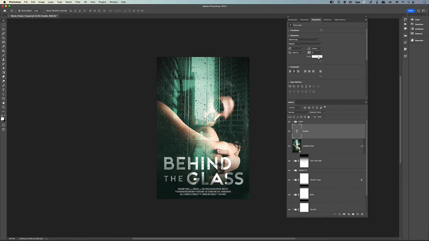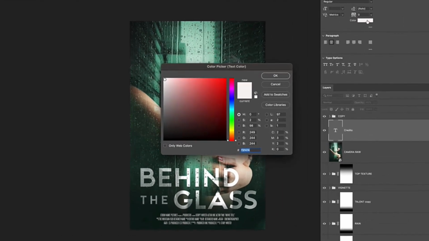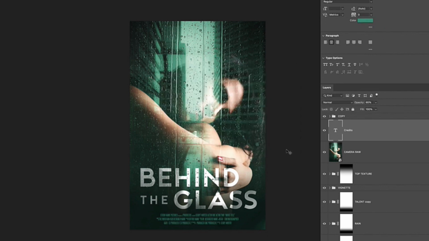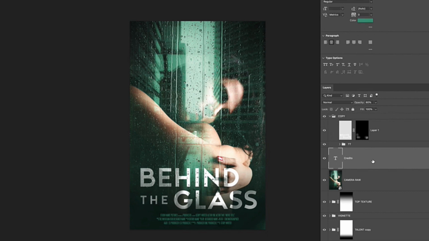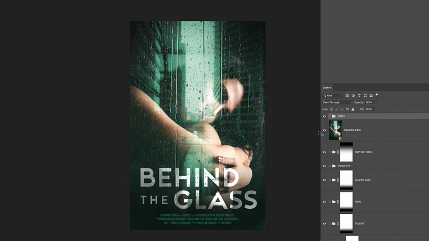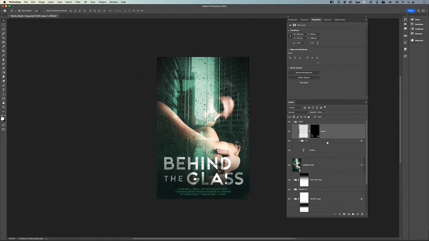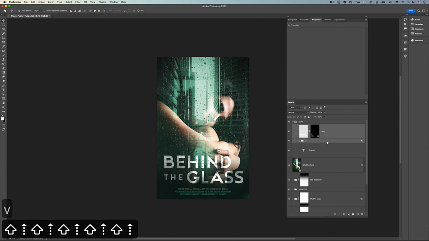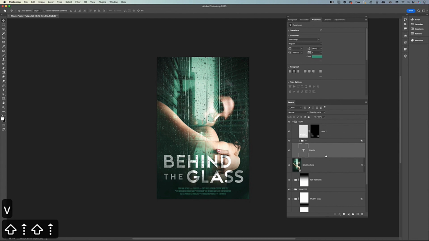Now from here, let's change the fill color, maybe from solid white to something like the hex value 3F967E. And then I'll just reduce the opacity a little bit here. You just want to make sure that it's set to around 65%. Okay, and then we can just add this into our copy folder as well. So we've got all of our text sitting nicely in a folder here, and the rest of our poster looking nice behind it. So if you want to, you can just maybe move the title up a little bit more, just to give a little bit of breathing room to the credit block at the bottom.